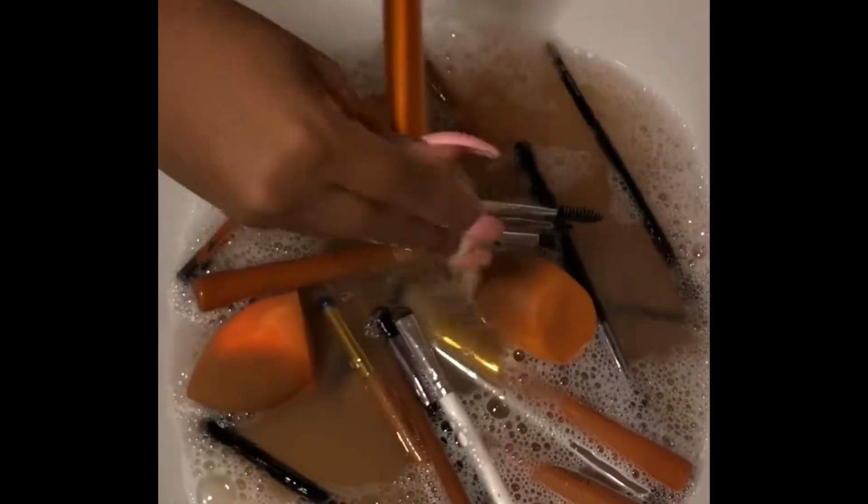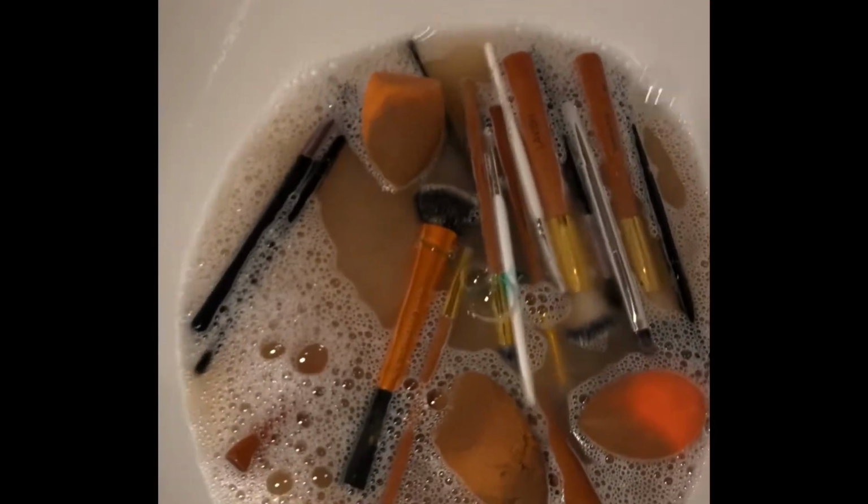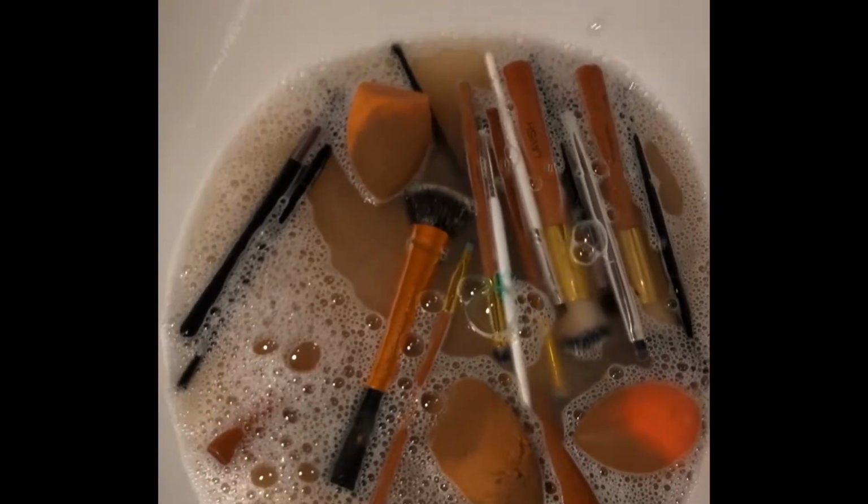So I'm just twirling it around, squeezing the sponges, getting the dirt out. You see that water got so dirty? But basically that's it. And I kind of just let the brushes and the sponges sit for like 30 minutes or 45 minutes or whatever, just to get all the dirt out.